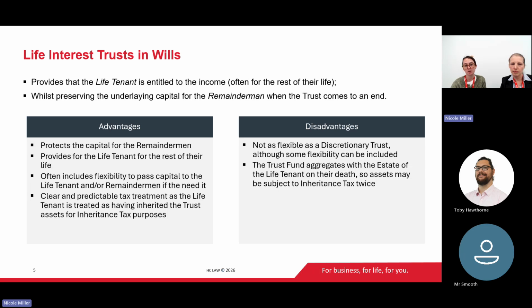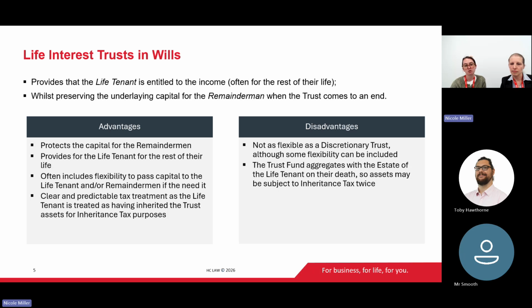So often the life interest trust falls over the property. The property will be held in trust, and the life tenant has the right to live in that property for the rest of their life free of rent. They obviously need to upkeep the property, but if that property were to be sold in the future, they would have the right to the income from the sale. Say it was invested, or say the property was rented out, the life tenant would have the right to that income for the rest of their life.